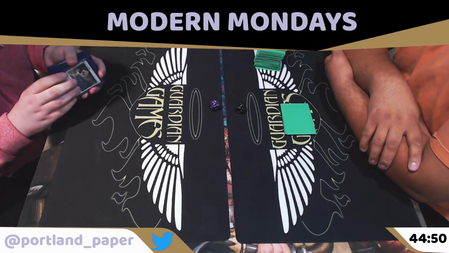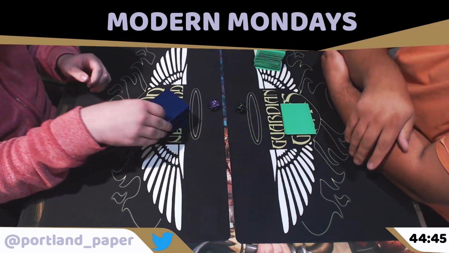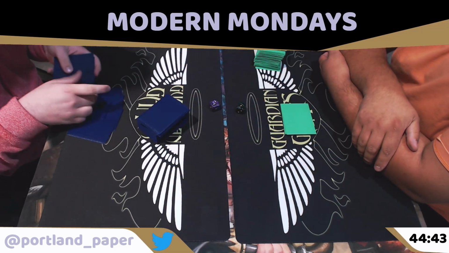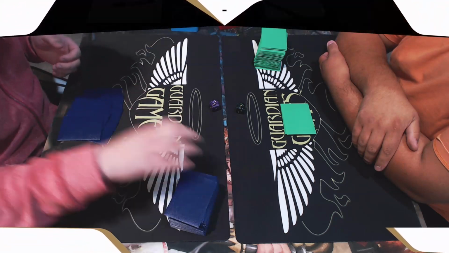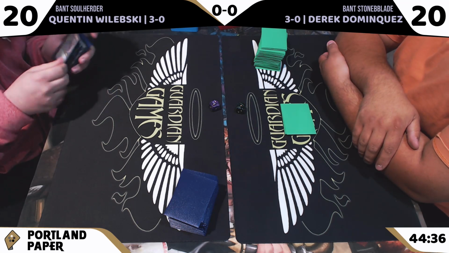All right, here we are. Round 4. You asked for spicy decks. We got you from table 1. The spiciest final round. We are going to see Quentin versus Derek here on Bant Soulherder versus Bant Stoneblade.